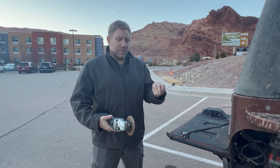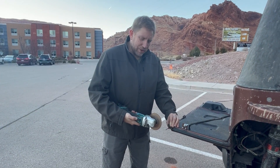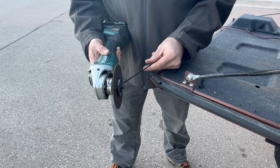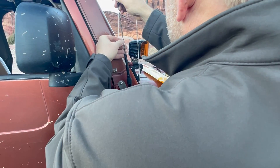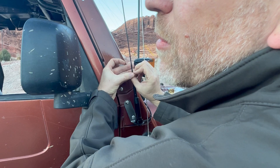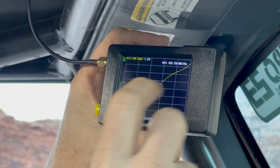We're going to cut this with a cutoff wheel, making sure the antenna is solid and stable during the cut. That last pass was just to deburr the end a little bit so there's no ridge when putting it back into the antenna. Tightening it down and checking the sweep — we've definitely moved the curve in the direction we wanted, with our optimal now at about 450 megahertz and an SWR of 1.1.